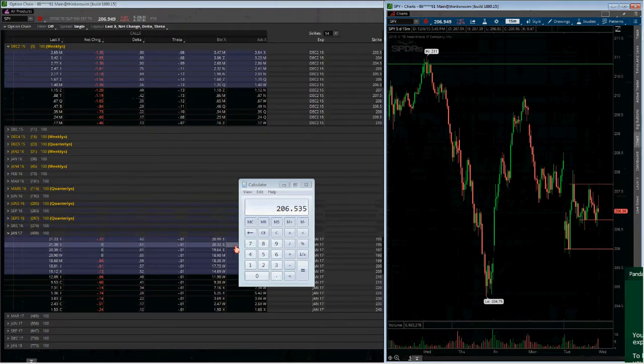You'll actually find that many times the day before earnings on your weeklies, the theta is higher than the delta, which means when you divide theta by delta, you're going to get a number above 1, right? That gives you an idea right away how far something needs to go for you to actually break even, to see if it's even worth it.